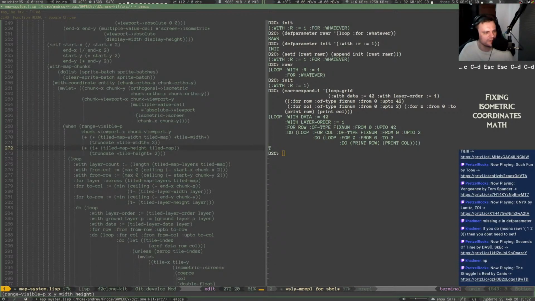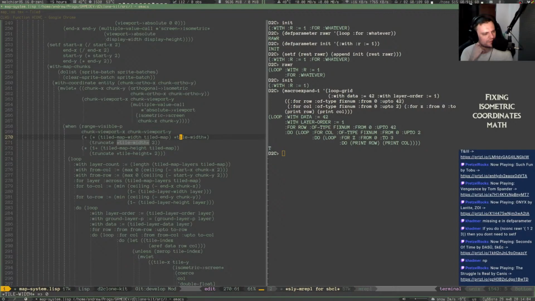So I gotta start with some number and then I gotta finish with some number. So what should that be? From row max 0. Yeah, I also mixed up here the logic of deciding what are the viewport, what is the region, and which tiles I should draw and which I shouldn't.